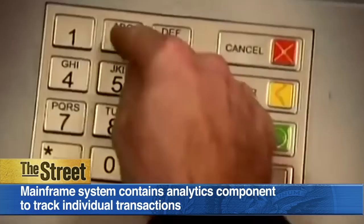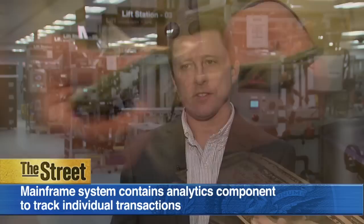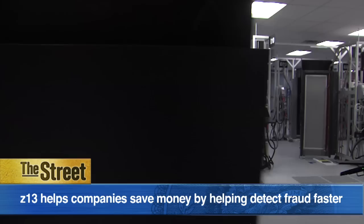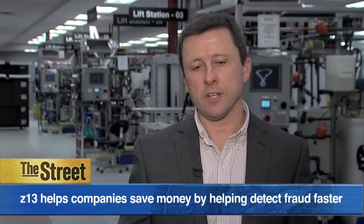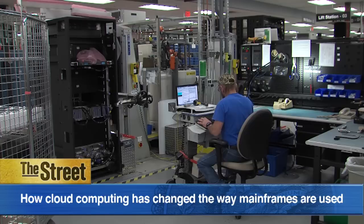Its target customer: major banks and insurance companies that need more capacity to record transactions. We've designed it so you can integrate analytics and transactions together within a single system. In the past, you would have to move data off the mainframe and do your analytics off on the side. A big cost savings for companies, not just for efficiency, but also for fraud detection. We've worked with a large insurer and modeled the data — we think it could be $250 million a year in savings in some large insurance companies for fraud detection.